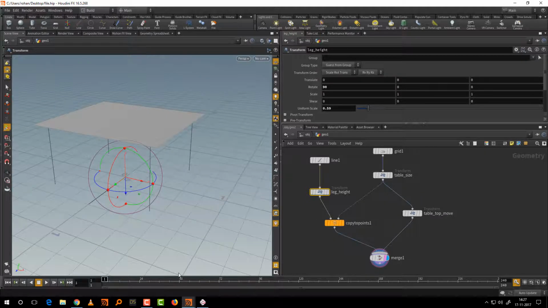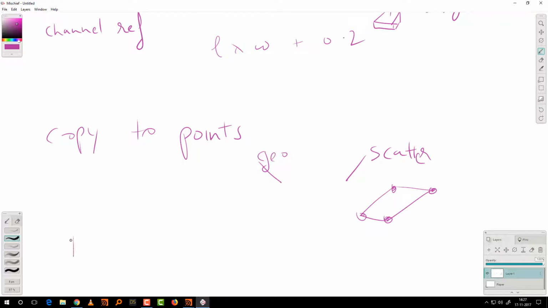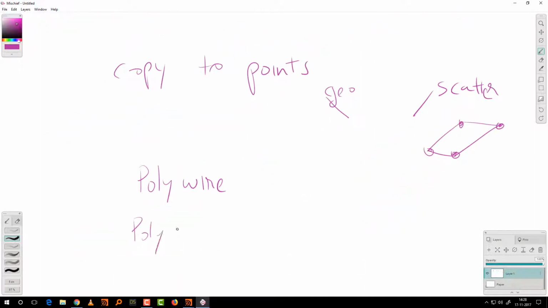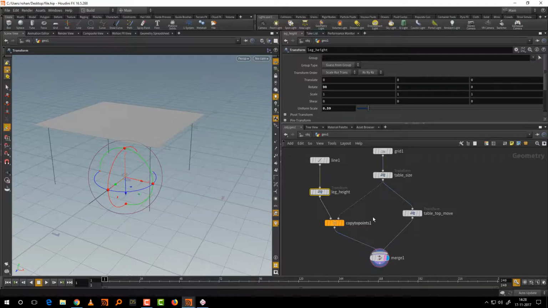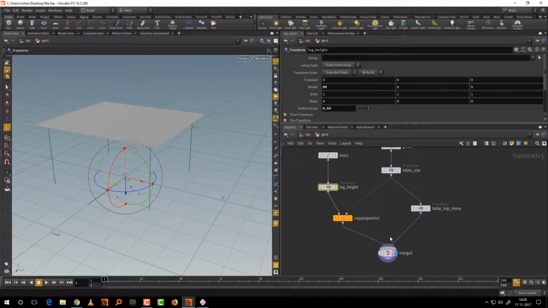So we're going to look at two more nodes. The first one is called polywire, which from a Max standpoint is called renderable spline, which is you're just taking a spline and giving it thickness. So that's basically what polywire does. And we'll also do a bit of a poly extrude, which is just a face extrude. Again, the point is I'm going through a few nodes here, but I'm expecting that you know how to work in a general 3D software. As we do more complex projects, we'll go through more parameters of those nodes. Okay. But right now I just want to keep it basic. So we're just using them at the most basic level.